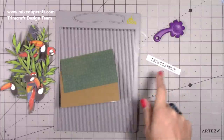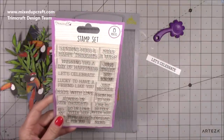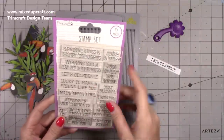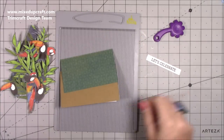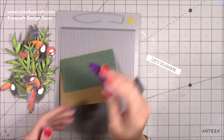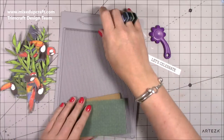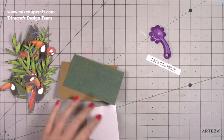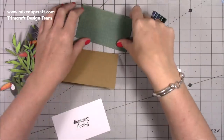I've stamped this one here which says 'Let's Celebrate,' die cut it, and used this stamp set — the new Dovecraft release. These are the general stamps and you get all sorts on there, but I've just used the 'Let's Celebrate.' I've also got this distress tool, which is a Dovecraft distress tool — I use it mostly in my scrapbook layouts, but I'm going to use it to distress these pieces here.